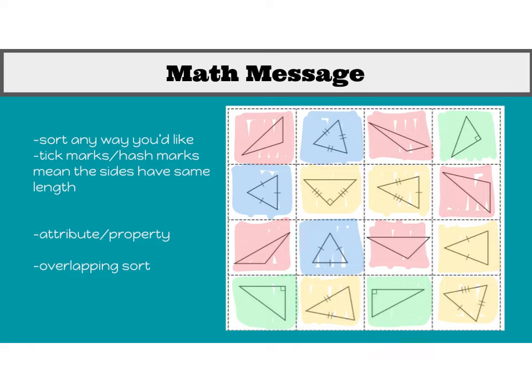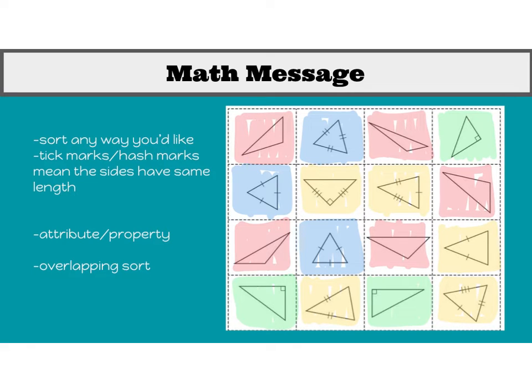Okay, so what I've done is I have highlighted colors that I would have sorted together. So see if you can figure out why I put those particular triangles together. Pause your video for a minute, look at my colors, see if you can figure it out. So, welcome back. Did you notice that the green triangles all have right angles? So I put all of those together. However, notice that this particular triangle has a right angle, but I did not put it in that category. So can you think of why I did what I did? Hopefully you will in just a moment.